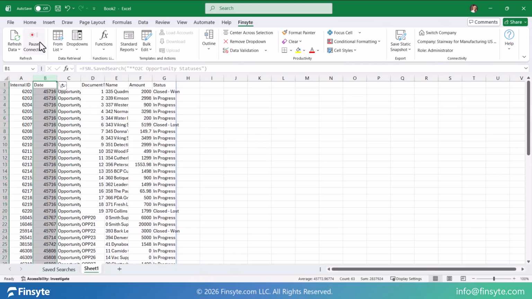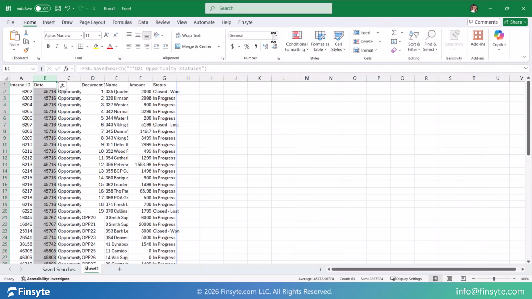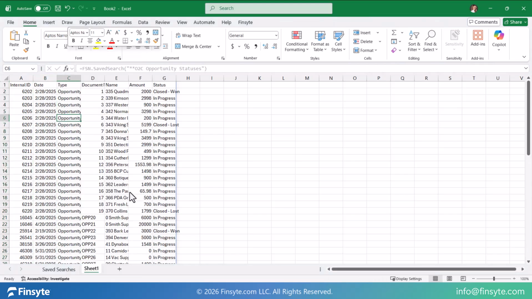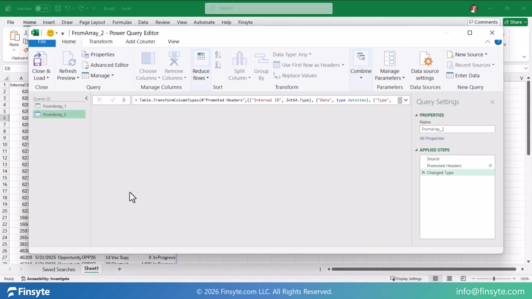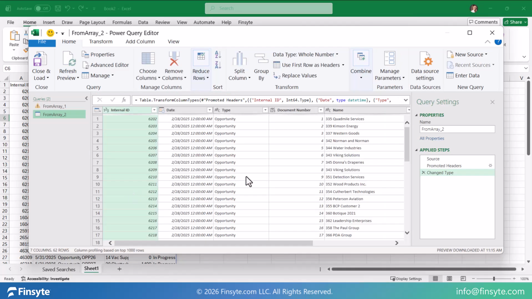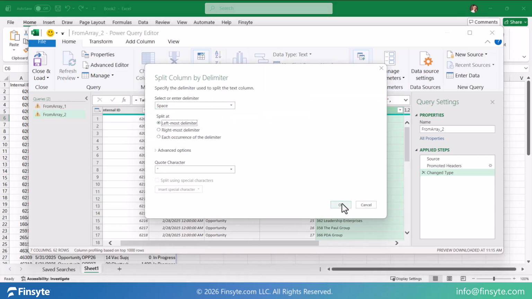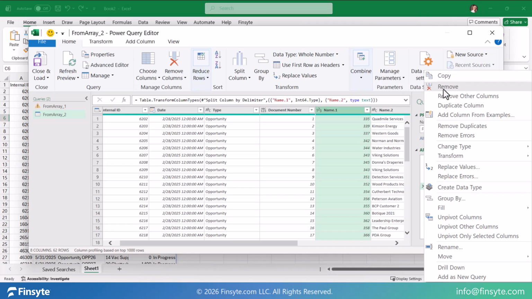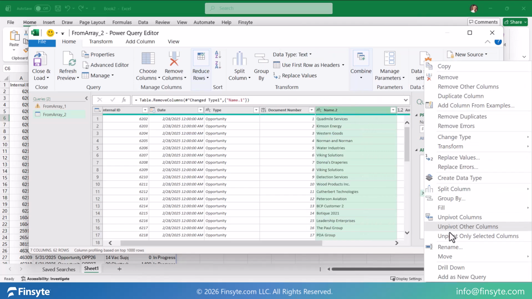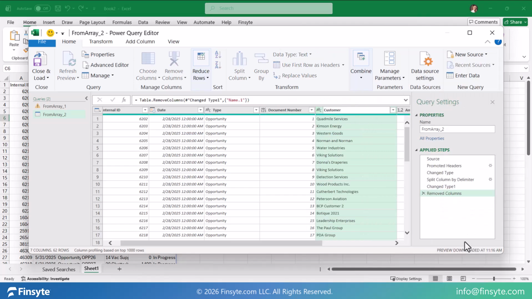In this example, one of the columns contains dates, so I'll format that column appropriately. From here, you can right-click anywhere within the data and choose Get Data from Table Range. This opens Power Query where you can easily refine the results. For example, you can split a column, removing leading numbers, delete unnecessary fields, and then rename columns for clarity. Here, I'll rename the column to Customer.